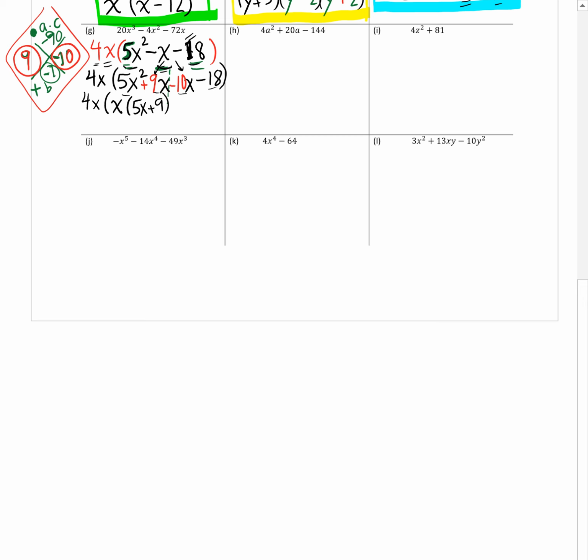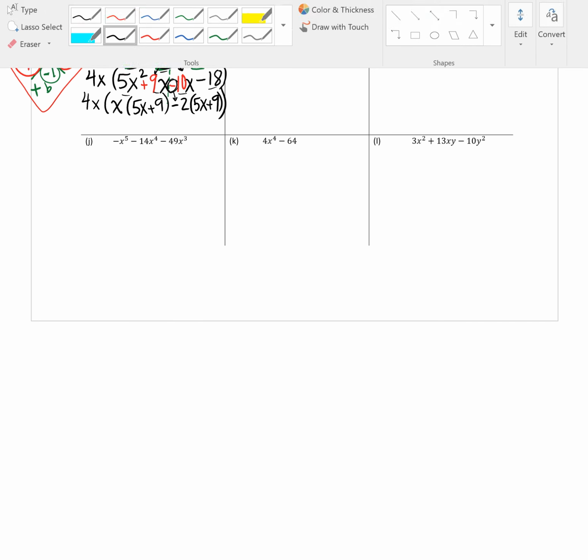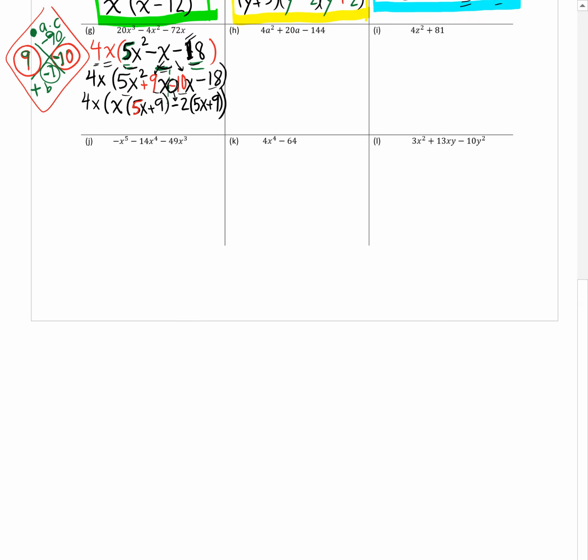And then from the third and the fourth term, negative 10x and negative 18, I think only negative 2 is all I can take out. And make sure you take out a negative because the sign above it was negative. If I take a 2 out, 5x plus 9 would be left, which is perfect because we said that the things in the parentheses should be the same. Here we have 5x plus 9. Okay, that's the same as this guy, 5x plus 9.